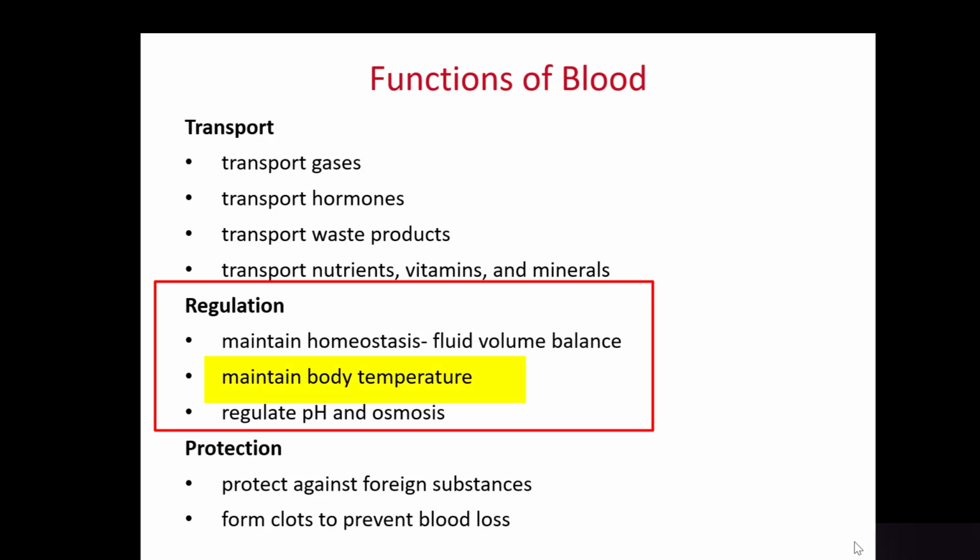Maintaining a normal body temperature by absorbing and distributing heat throughout the body when body temperature is low, and encouraging heat loss by bringing blood to the skin's surface. Blood is shunted to vital organs when we are cold, and superficial blood vessels will dilate and bring warm blood to the surface to radiate off heat when we are too hot in an effort to cool the body.